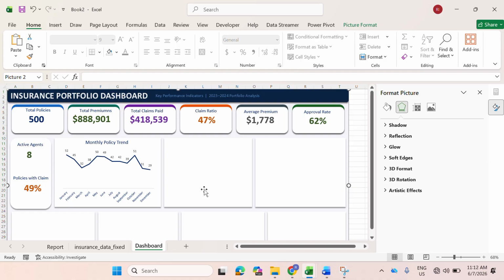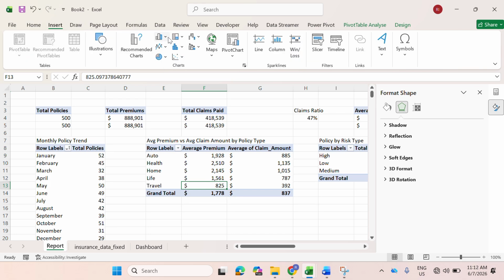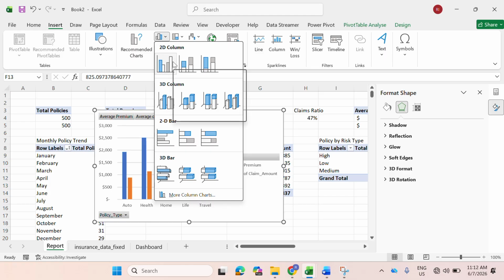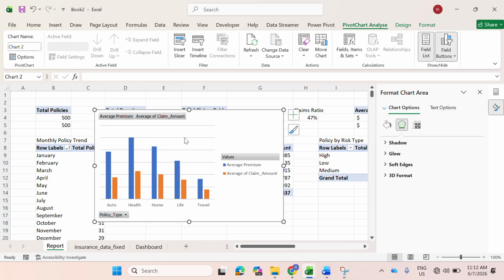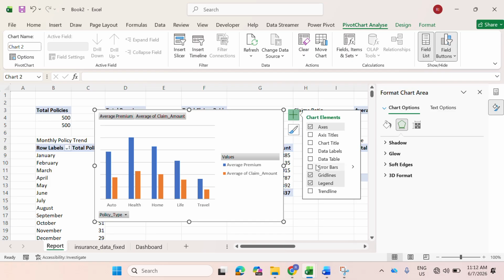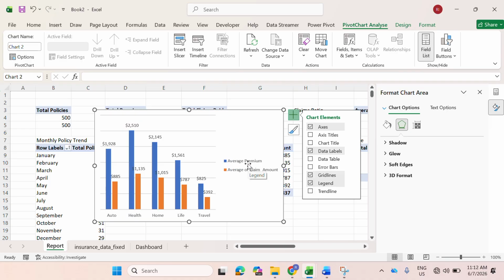Now, the next question, let us go and bring in the average premium. So this one now you're going to use a cluster chart. You come here and do insert, cluster column chart. So let's use this. Remember, I like to use the data label, so let's see each value on it. Then I'll hide the field buttons. I right click and say hide all field buttons from chart. Then I need to remove what I can because I want to make my chart as simple as I can, guys. The title has disappeared. Don't worry. You can just come here and add the chart title.